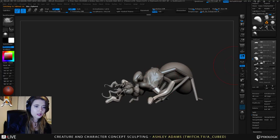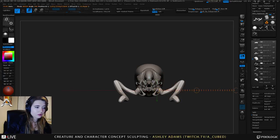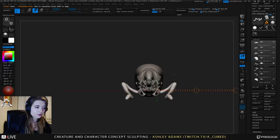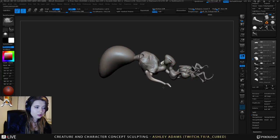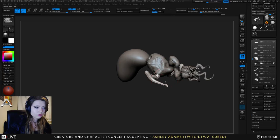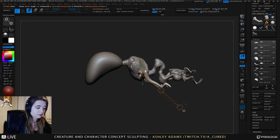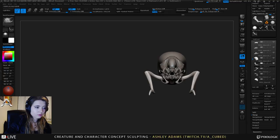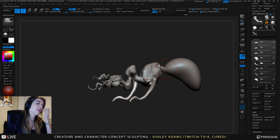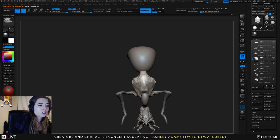Feeling these legs. What if I hide them and see what's up? See if I can get anything interesting from this. I mean, there's that, but I don't know if I like that, to be honest with you. I don't think I'm feeling it. I'm not feeling these shapes at all.